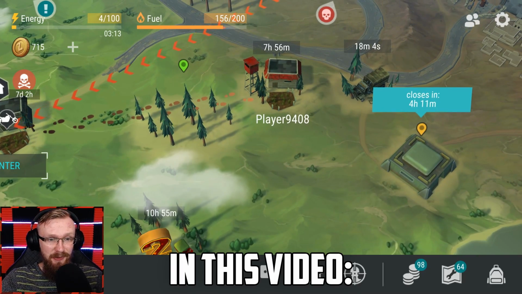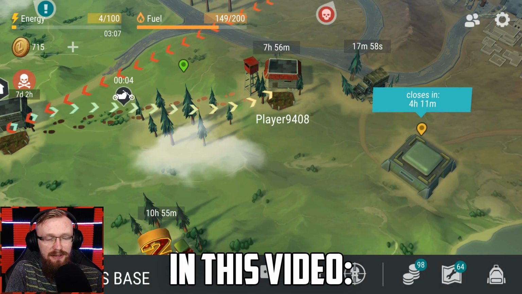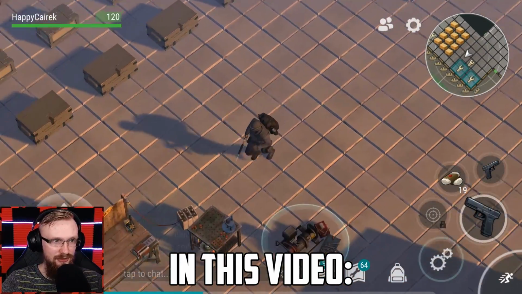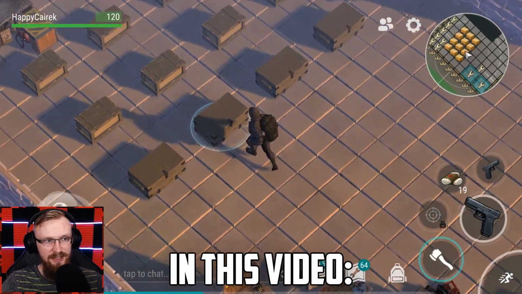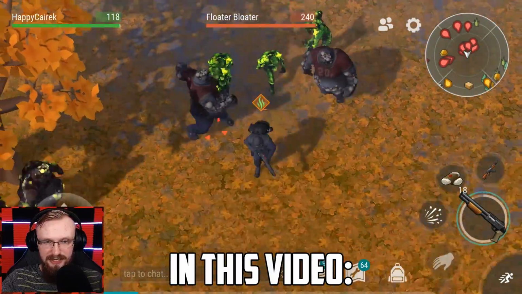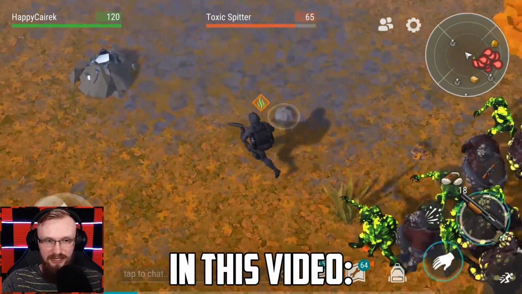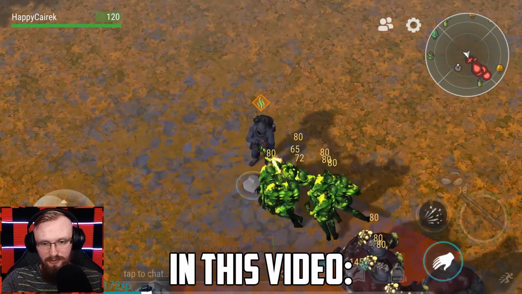So right now we're going to be raiding player 9408, and I've done a little bit of research on this base already, and it looks like I took enough hatchet. So this dude is going to have this amount of chests, plus I do know that we could maybe use a C4 on this wall. Here, let's activate the healing skill, let's activate the sprint skill, and now I will definitely do a quick circle, and look at how many zombies there are.